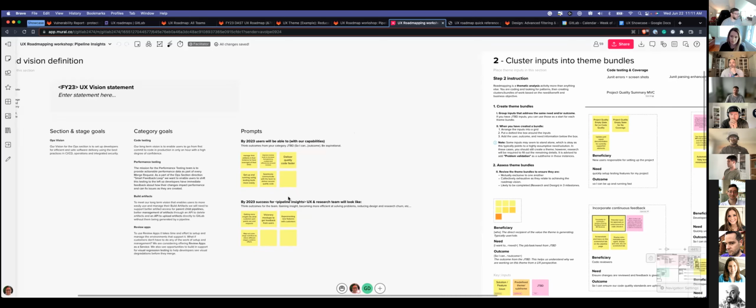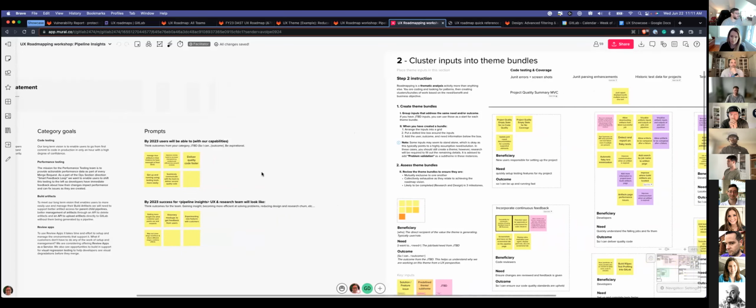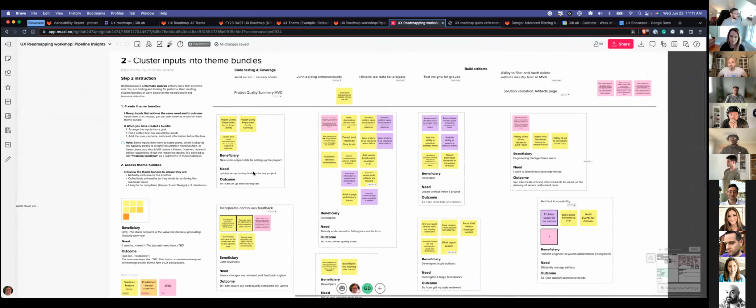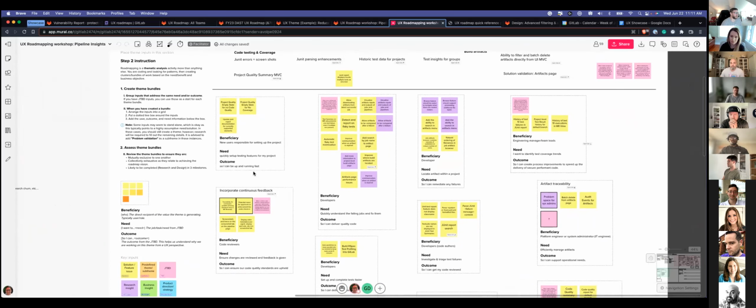We also have those internal goals, like what does success look like for the UX and research team? That's good as well. And this also acts as a nice warm-up exercise. And then we move into taking all of the inputs. So all of the yellow posties are issues that had already been created and they were organized in different epics. We include the jobs to be done and any actionable insights that revolve around the center of work that the team had been focusing on for this year.